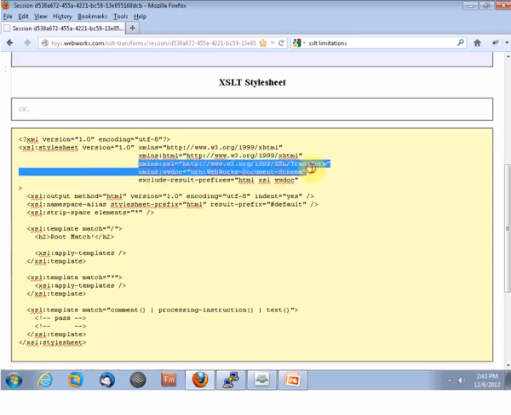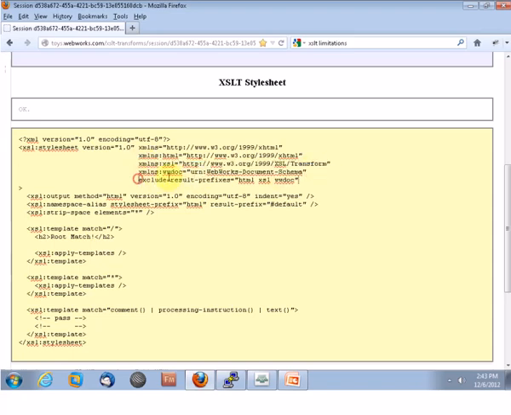So we've got that, and then we have this thing, exclude result prefixes. What this says is, hey, when you dump this out, we really don't want to keep the HTML, XSL, and www.doc namespaces. We don't want those in our output because we're not going to use them. Please just get rid of them. Okay. The cleanup thing. Not a huge deal, but usually you can use that exclude result prefixes to clean things up.